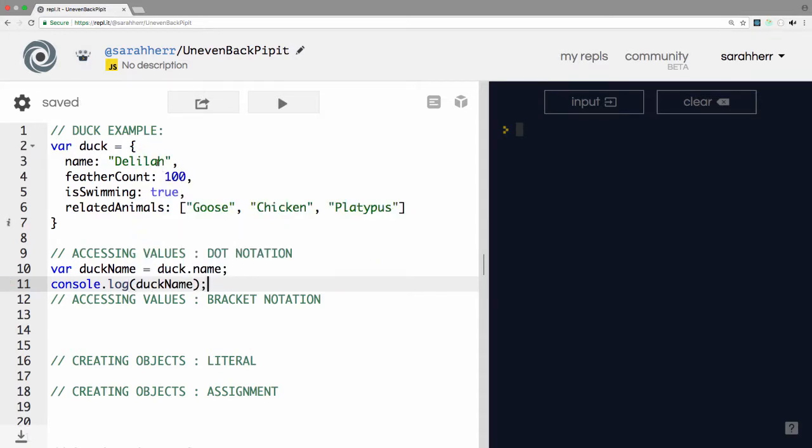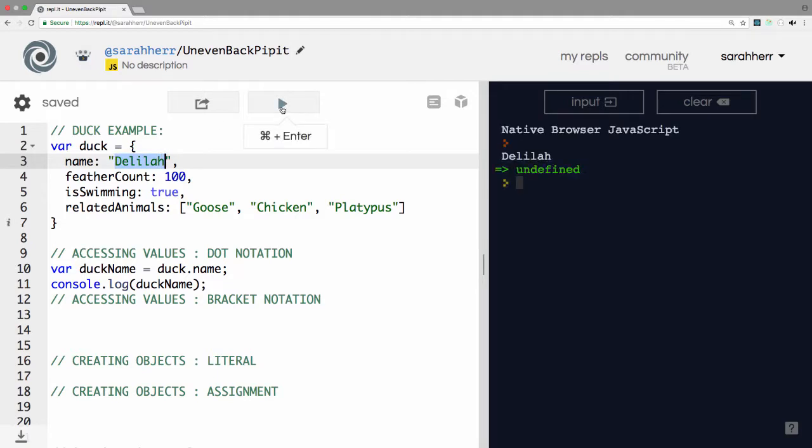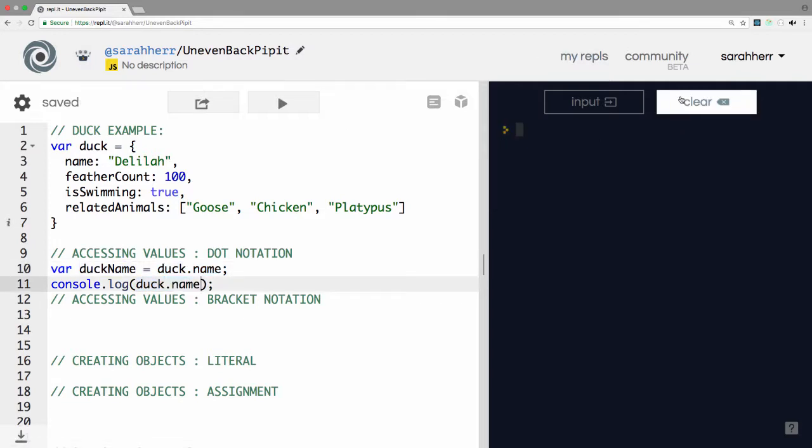That should give us the string Delilah. You can also access it straight in the console log. You don't have to assign it to a variable, but it's nice to, because if you're accessing something in an object once, you might want to access it multiple times.